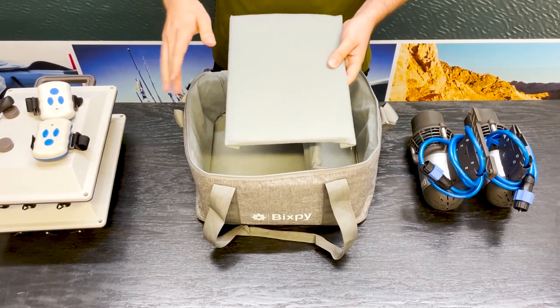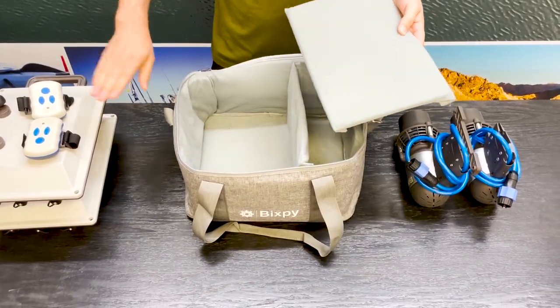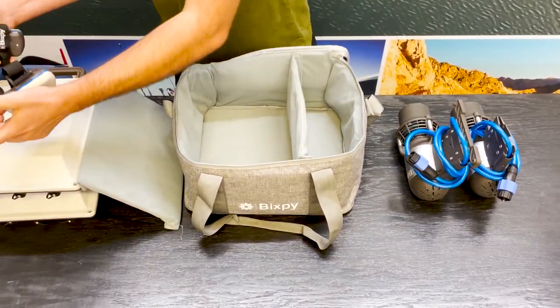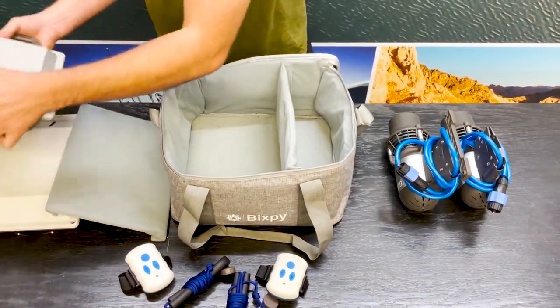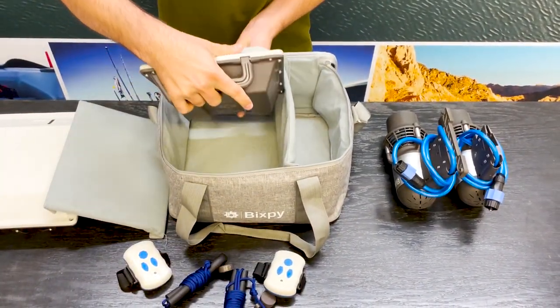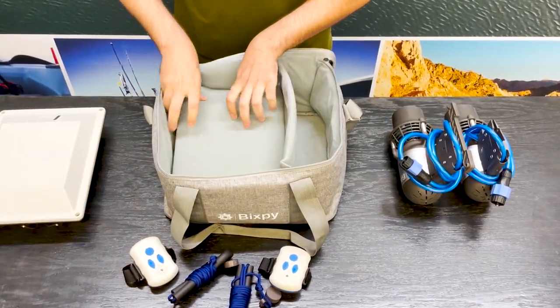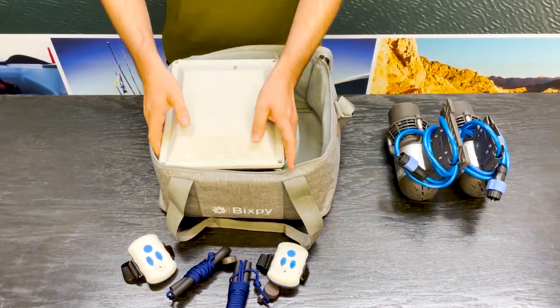This other piece that's a little bit larger, you can mainly use this as a little cushion for the bottom or you could put it in between the batteries. So I'll put one PP378 right in there and then you can put the divider on top of it so it doesn't scratch up. If you have multiple batteries, you can fit another PP378 right here.